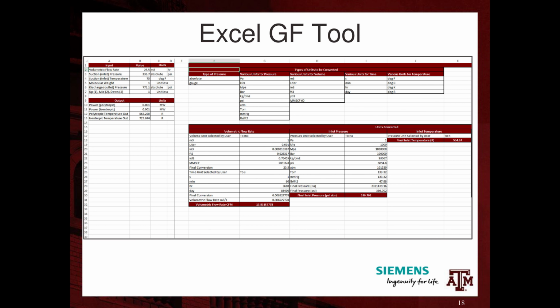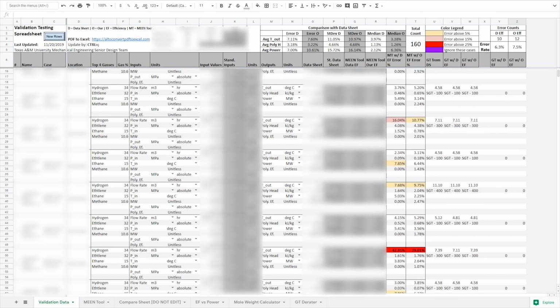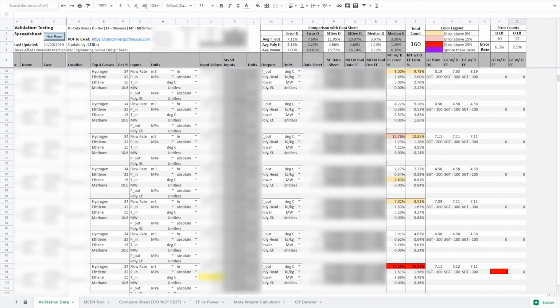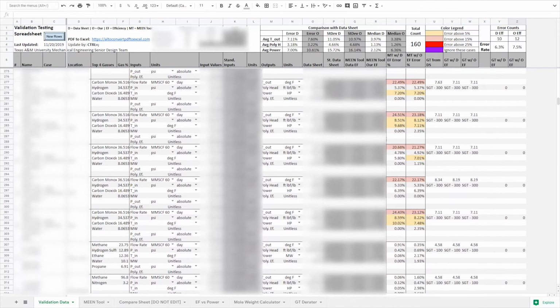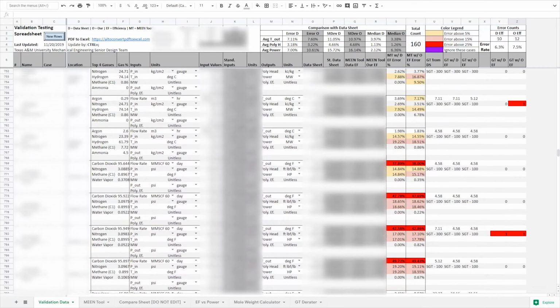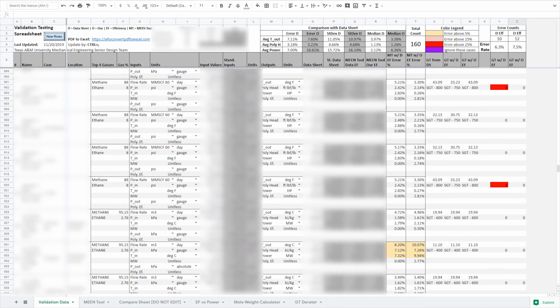All of the outputs to the algorithm and the different graphs produced were then combined into one Excel tool, colloquially known as the GF tool. With 160 different test cases available to test the accuracy of the developed algorithms, a comparison tool was also developed in order to more quickly get results and perform an error analysis for each case. With the comparison tool, it was much easier to employ an agile development strategy in order to hone in on what was causing errors and testing possible solutions.